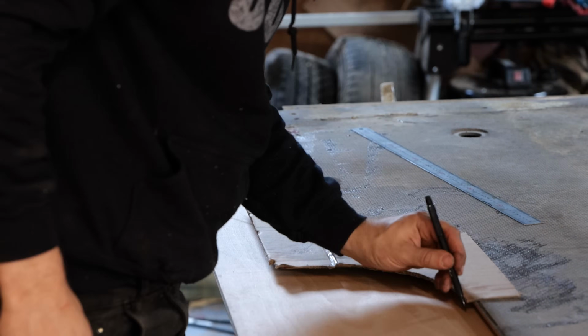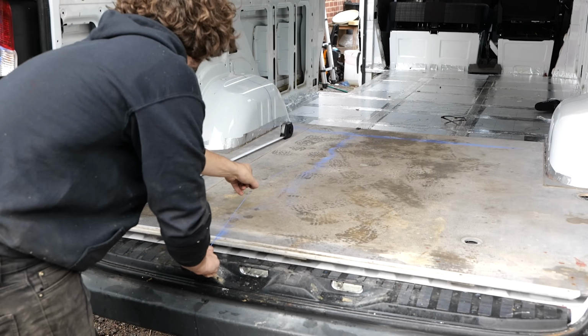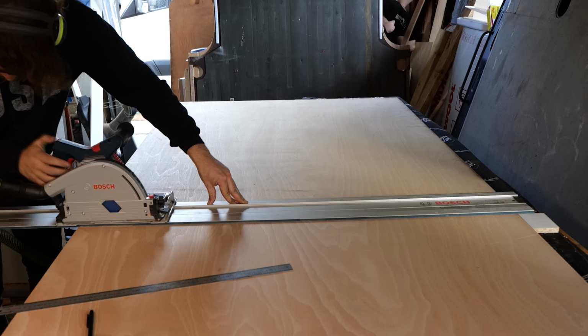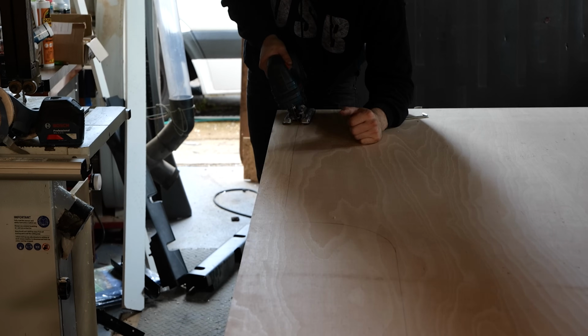So you might have noticed just then that I lined the edge of the plywood up with the chalk line that indicated the join between these two panels. That allowed me to use the edge of the plywood as a reference to mark one half of the floor, in this case being the larger one.